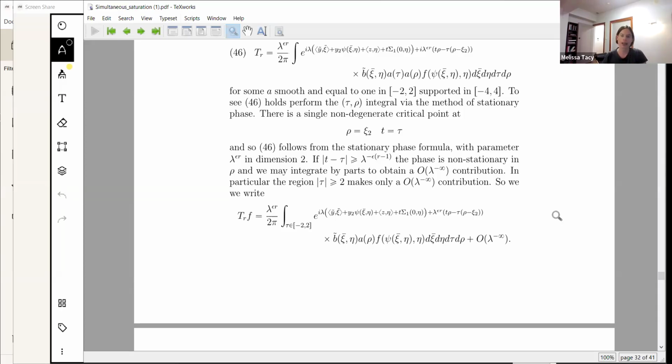And to do that and write this in a reasonable way, I need to treat both tau and rho as input variables into an operator. Now, that's a bit annoying because tau and rho are dual to each other. And normally, if you have two dual variables in Fourier theory, you want one to be input, one to be output, and that will give you the correct L2 behavior.